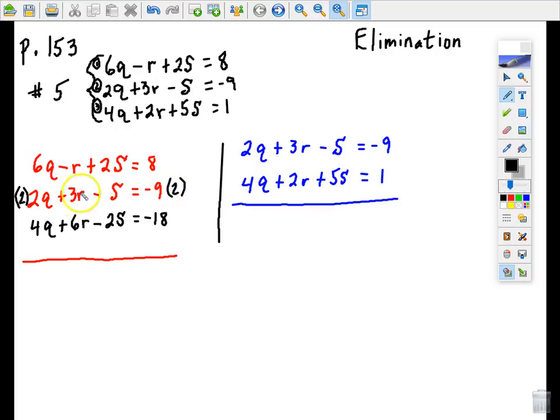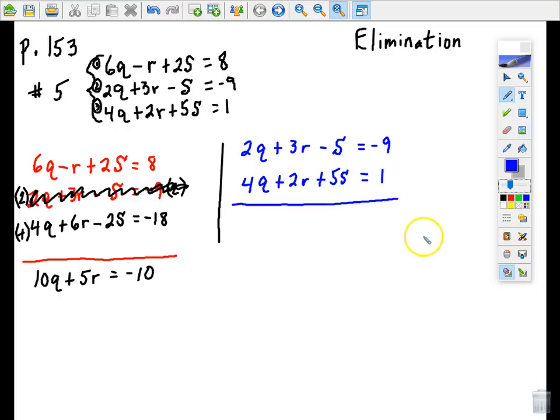All right, so now at this point, I think I'm just going to mark out this bottom equation that has now been multiplied by 2. Just be very careful when you do these processes. One little mistake can cost you. All right, so we're going to add all the way across to eliminate S. 6 plus 4Q is 10Q. -1 plus 6R is plus 5R. And then S is eliminated. 8 plus -18 is -10.